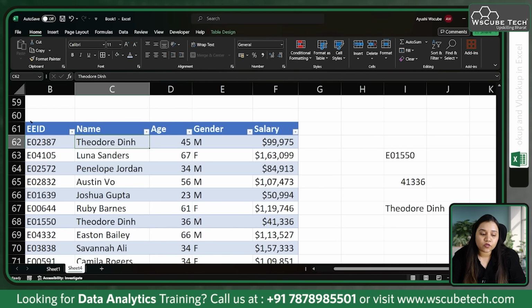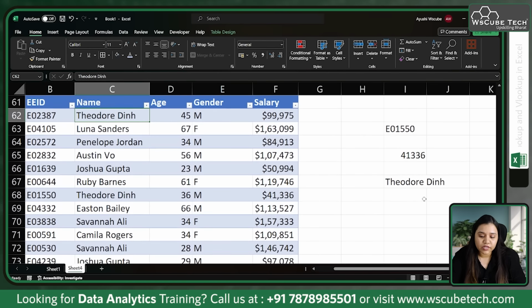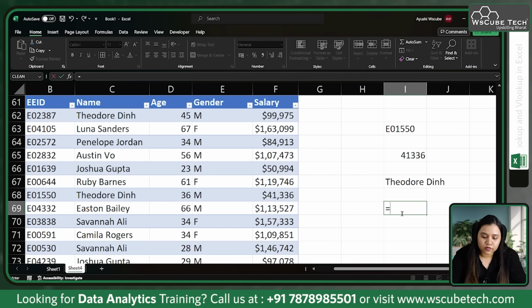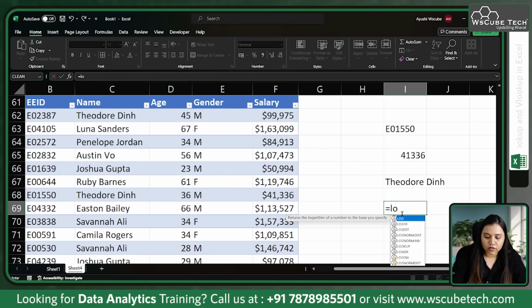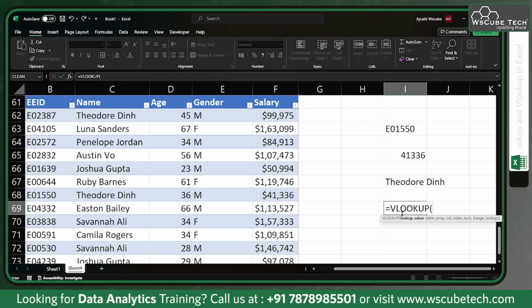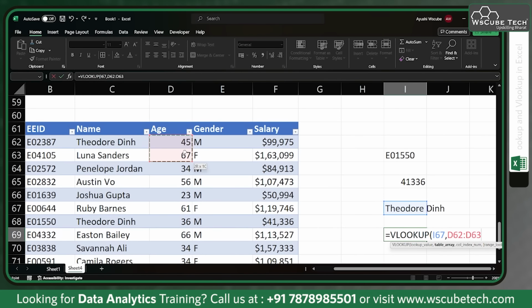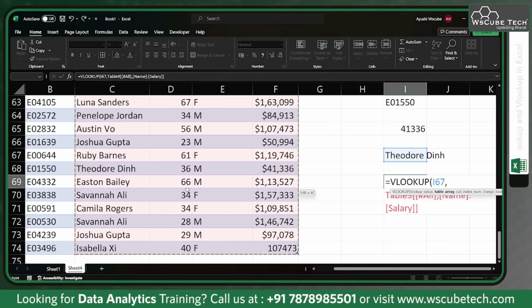First of all, your lookup value should lie on the left hand side. But what if you are looking for something from a reference of a name? From a name, if I want to find out the age, equal to VLOOKUP, how would the formula change? Have a look at that. This is my lookup value, and now the table array also has a problem. Your table array will start from here instead of there. So Control Shift right and Control Shift down. This is my table array.